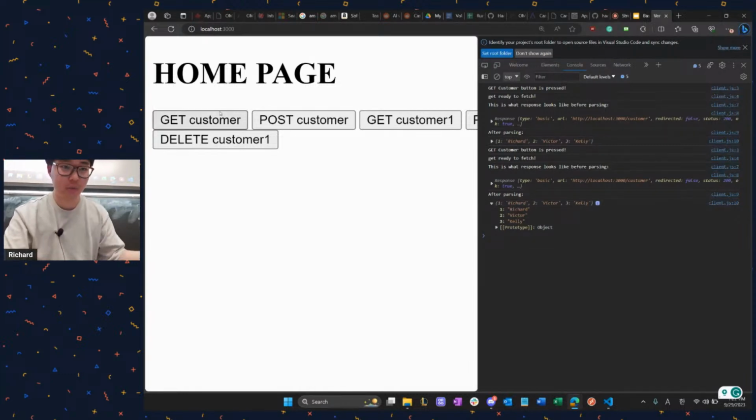By the way, we did get customer just because that's the example that we talked about. Let's see if we can get a full list of customers. There are some things in the middle that I'll explain when we get to the client file. But after whatever, we get our full list. Good.